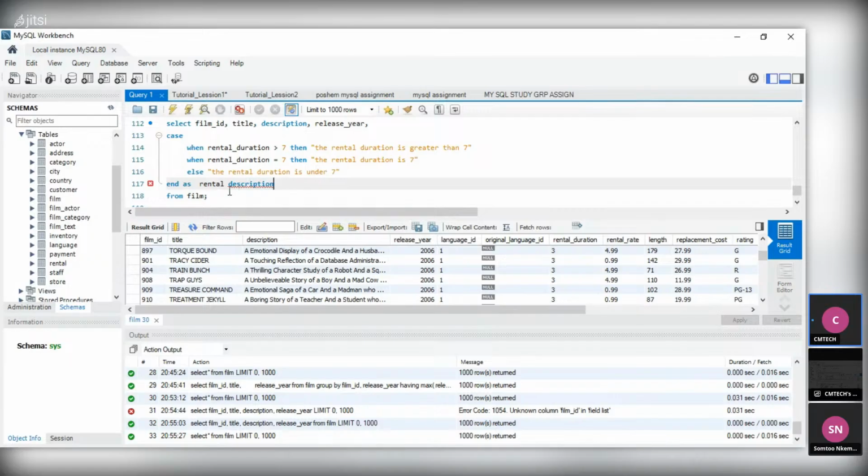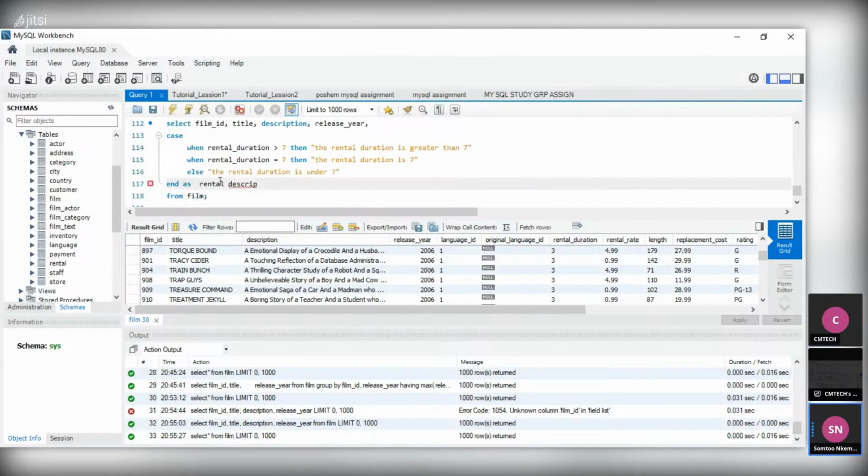I cannot use the word description. So instead of the description, I cannot use it. I would use the short form like this. So let's see, end as. This end as is giving me an error.